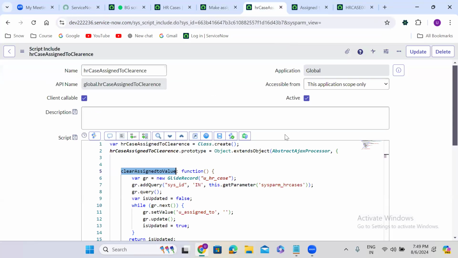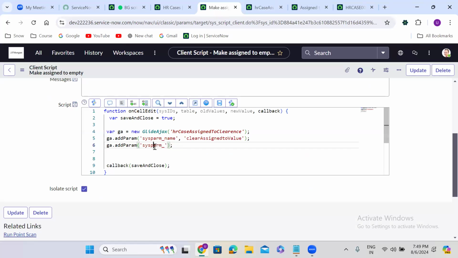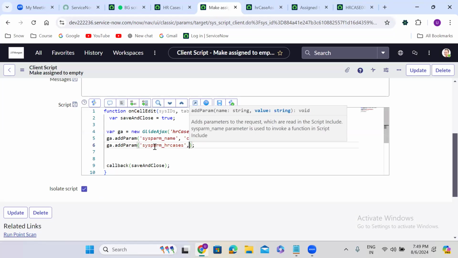This one. g_form will not work right here, because g_form will work only on the form.